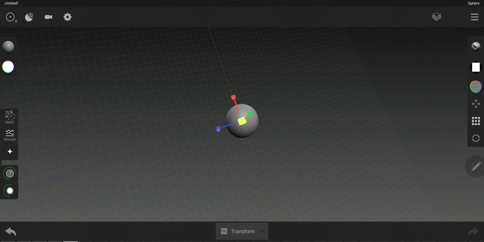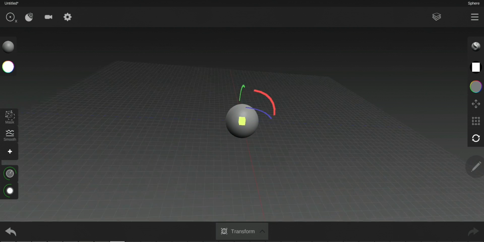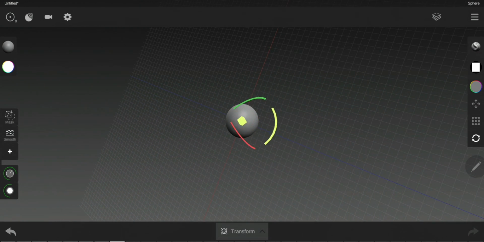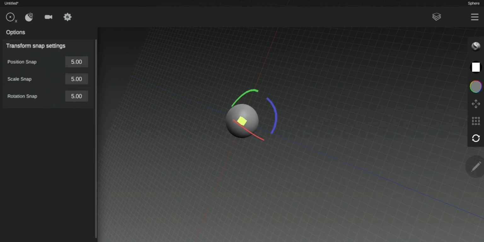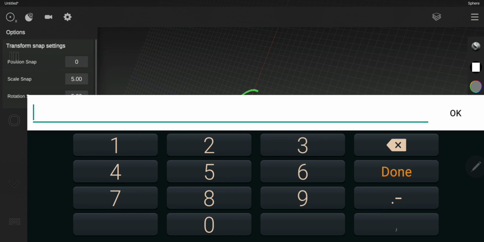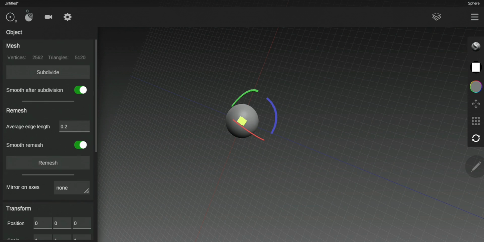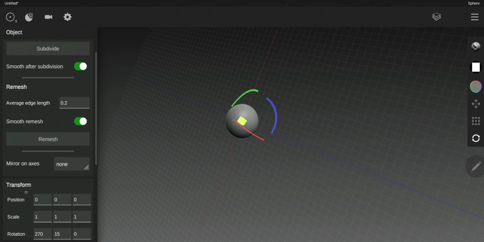Or if I want to scale it, see, it will jump, snap, bam. Or if I want to rotate it, also the same, it's like lagging. Okay, whatever. Or the view one, actually the view and the rest are long menus. So I will create a new video for this to explain more about them.